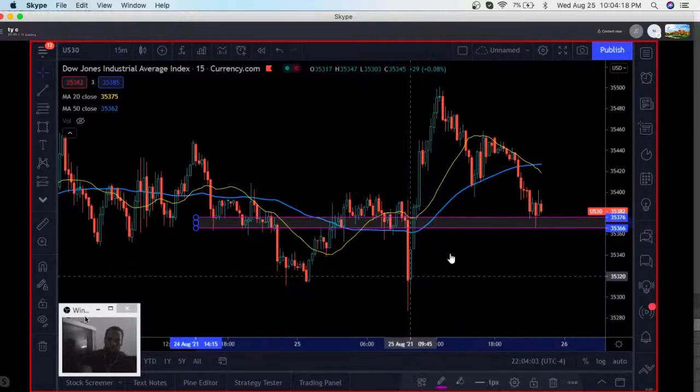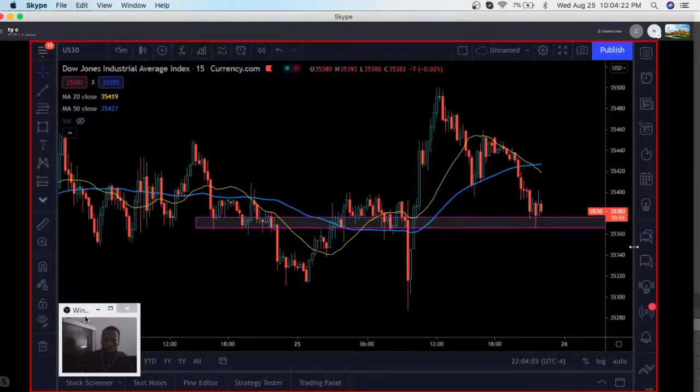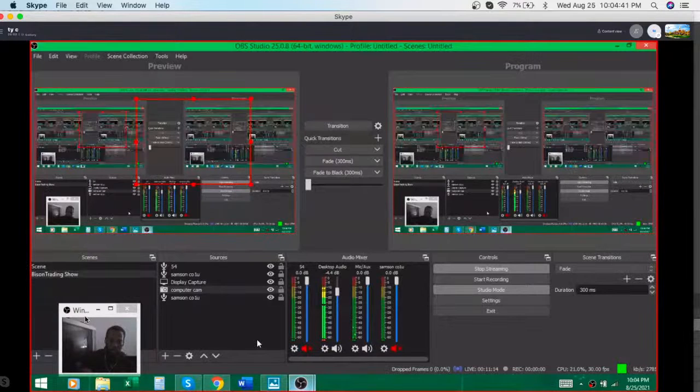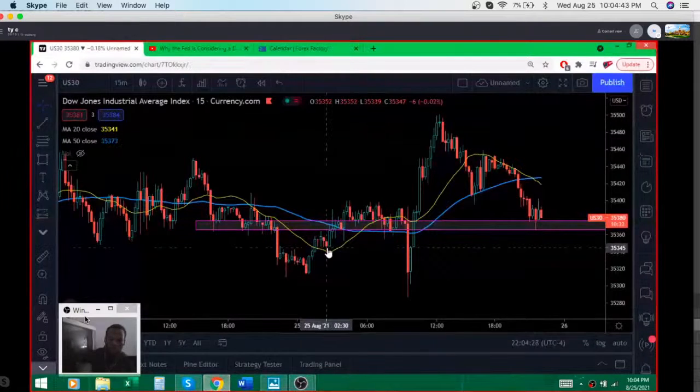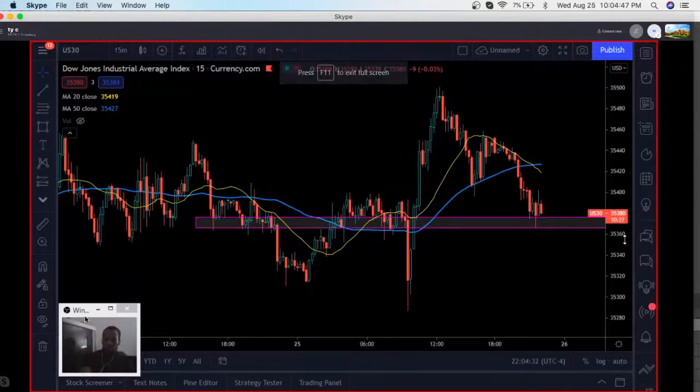Yep. So if the market could come into that zone and stay above that zone, I think that'd be good positioning for us to begin to head up. But if the market breaks down below that zone, we'll be looking for a retest or another confirmation to bring the market down. So in conclusion, anywhere in that zone, so let's say 35,380, 35,375, 35,350, are some prime areas where we can get in the market to take it up higher.